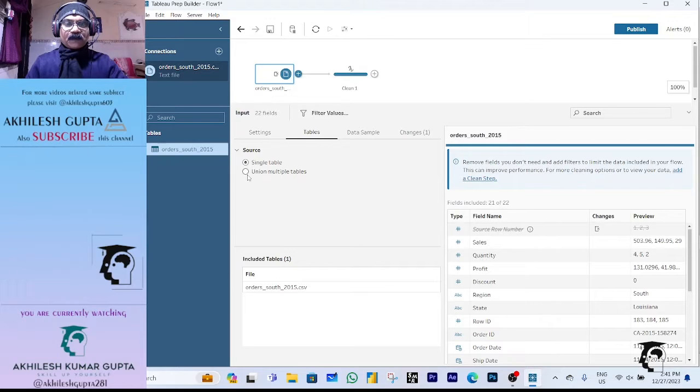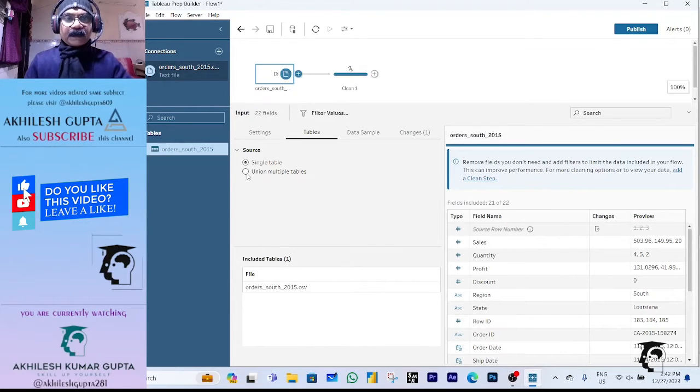I want multiple files because the files I'm going to import here are of the same kind, meaning every column is the same, but they have different content in all the tables we are going to import.